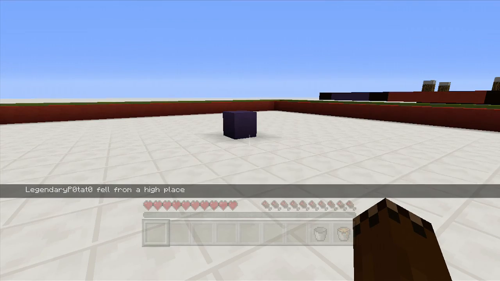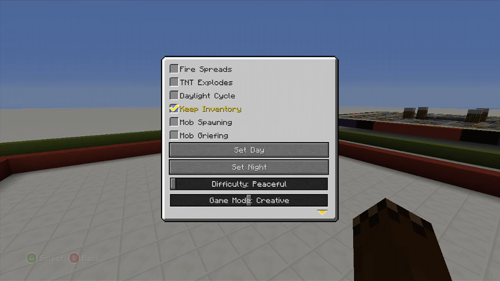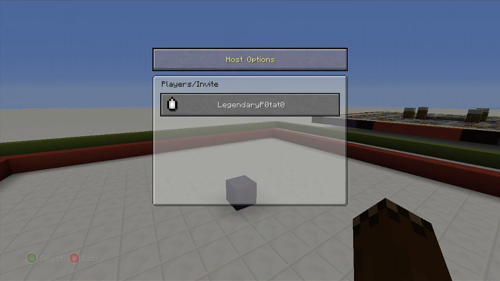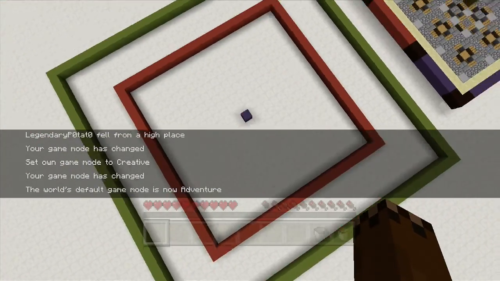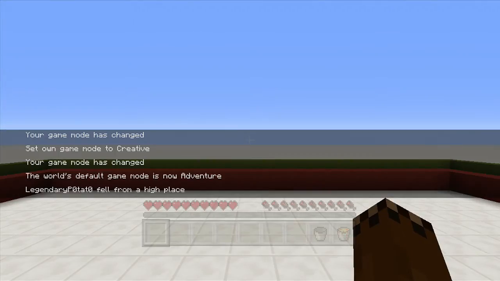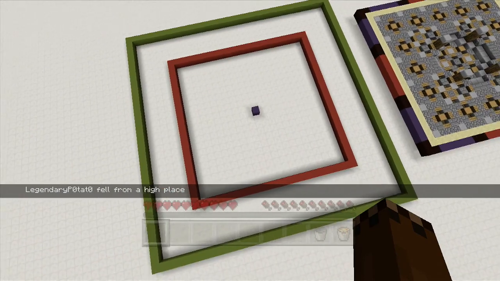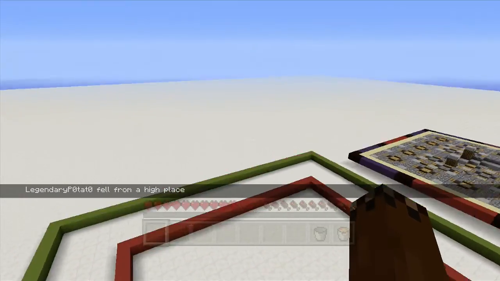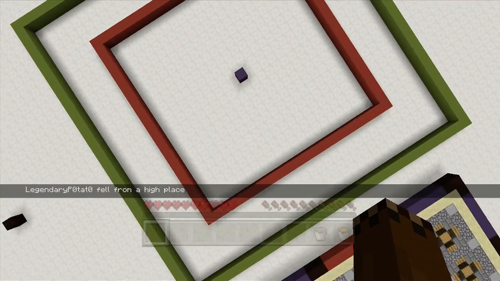Oh, why didn't that work? Okay, so for some reason, if your world setting is not adventure, then it won't work. It has to be on the world one, not the player one. So that's just something to know. Now we will spawn on there, see? Make sure you're definitely having the world one on adventure, otherwise it'll just spawn normally. But there you go, as you can see, I'm only spawning on that blue one. I'll do it one more time.